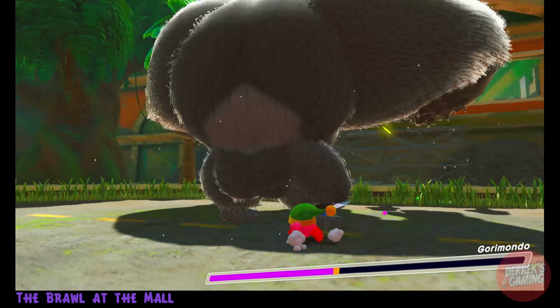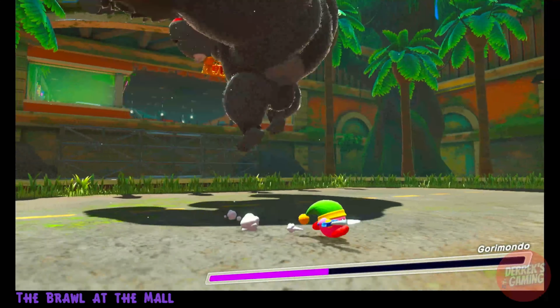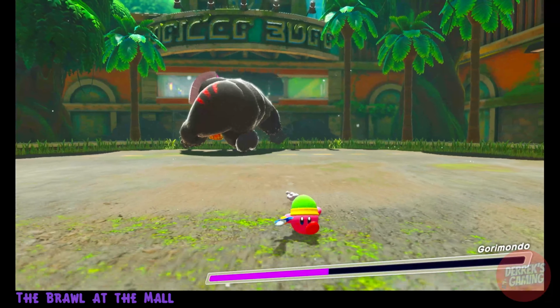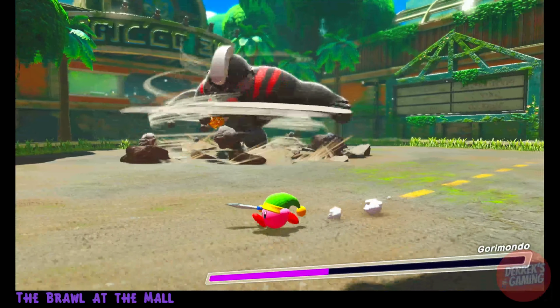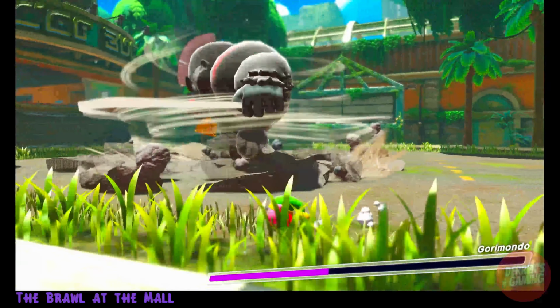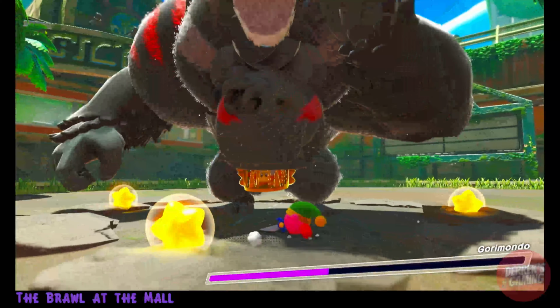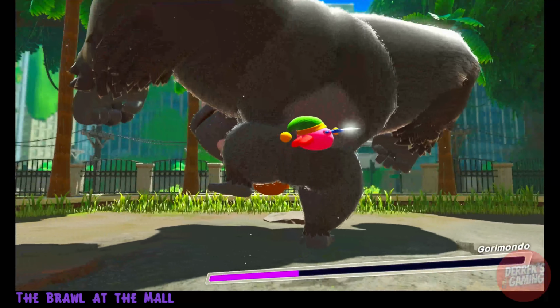When you hear that explosion sound, that means he is about to enter phase 2. Gorimondo will then start spinning like a tornado, so run away so that he doesn't hit you. Run back towards him and continue using the same strategy that you used at the beginning of the fight to deal damage to him.